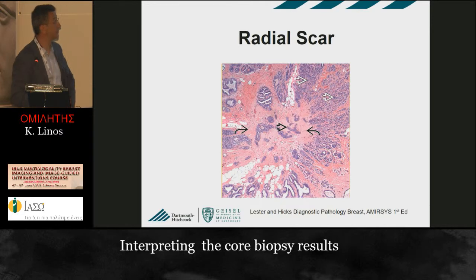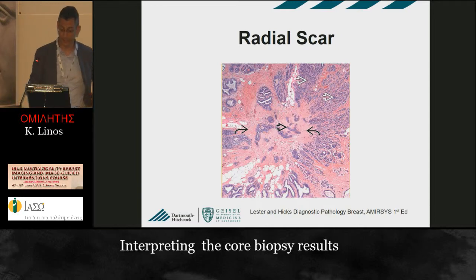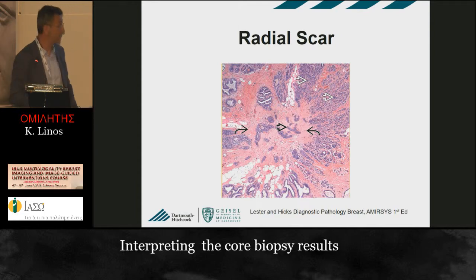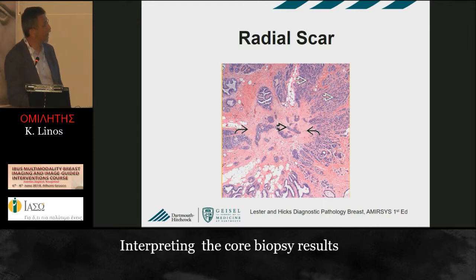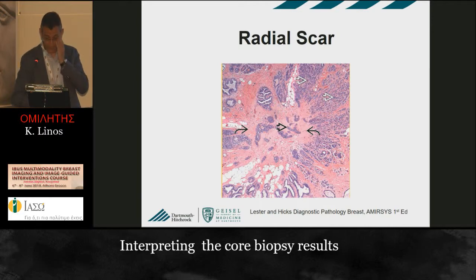Radial scar is a difficult diagnosis for the unworried, I would say, for people that don't do it every day for work. It can resemble cancer radiologically and histologically. This is a classic picture of radial scar. You have these bands of fibrosis with other nodes at the periphery. So for a pathologist who doesn't do breast or is starting his career, it has a lot of pitfalls. The expected frequency of radial scars on concordant biopsy is actually not well established.